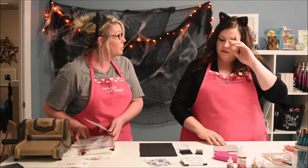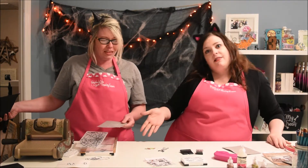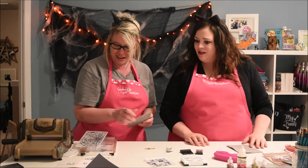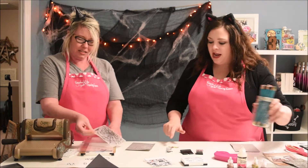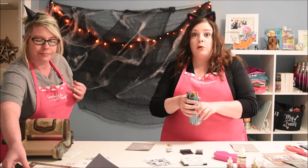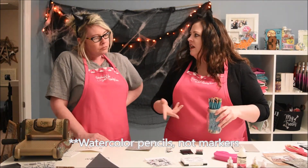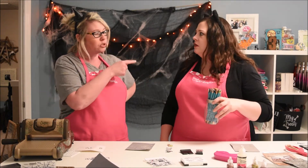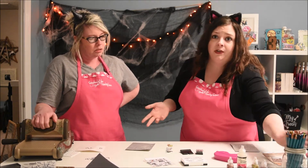So I cut your paper for you — abracadabra, hocus pocus, they're magically colored! What I use to color my little guys here are watercolor markers. I prefer that because it seems like it flows a lot easier and you get a richer color. You can do colored pencils, Copic markers, any kind of markers. Spectrum markers are amazing. So you can use whatever you want to color.